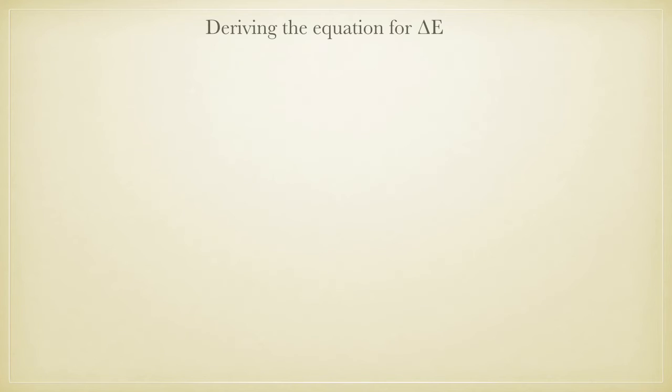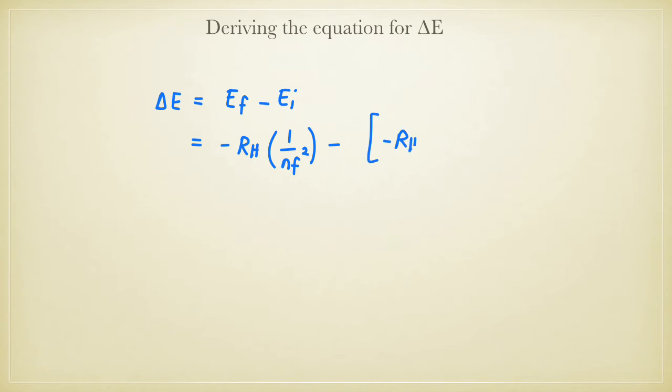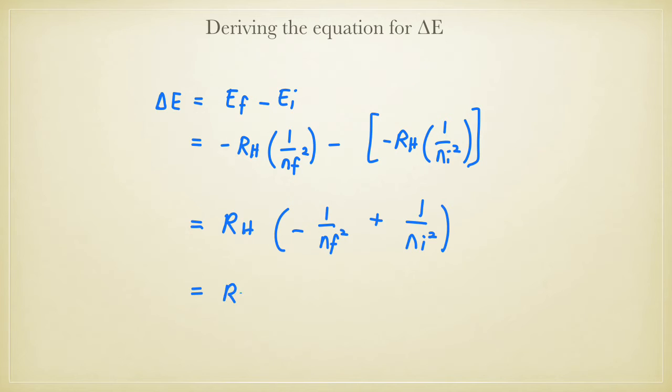Using Bohr's formula to calculate the energy in each orbit that we have learned earlier, we can derive a new set of equations to calculate the energy change. Since delta E, or energy change, is equal to energy at final state minus energy at initial state, we then substitute energy at each level with Bohr's formula, taking RH outside of the bracket and pulling the other factors together. And finally, rearrange the equation so the positive term comes first.